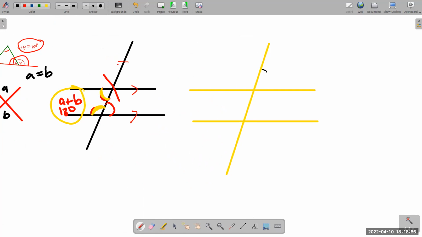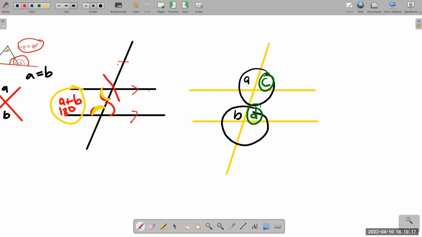So here we know we got 4 angles to the top and 4 angles to the bottom. We have a top left, A, and at the bottom we have a top left again, B. We know A and B are equal. Same thing, let's use a different color. If I call it C, I will call up here D. We know C and D are equal because both of them are the top right.